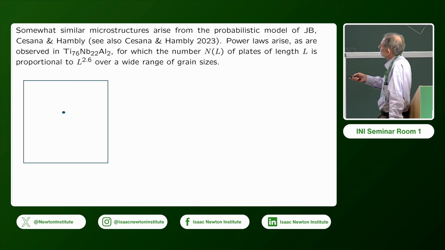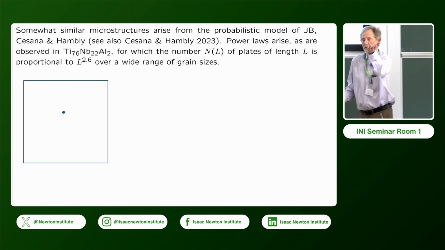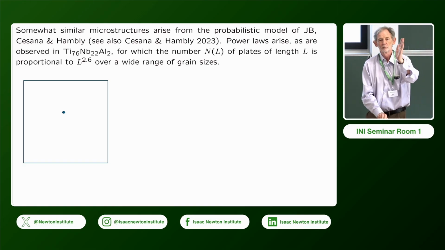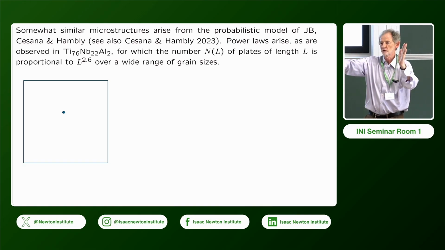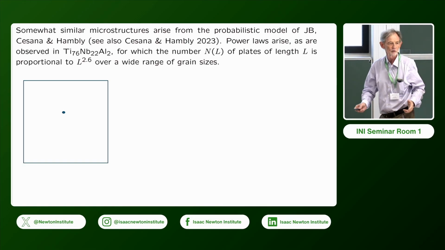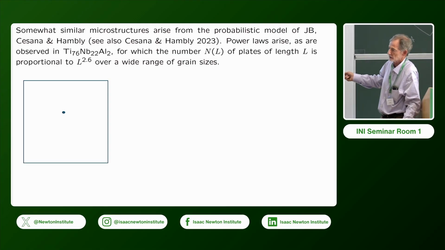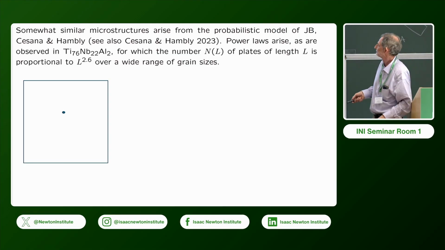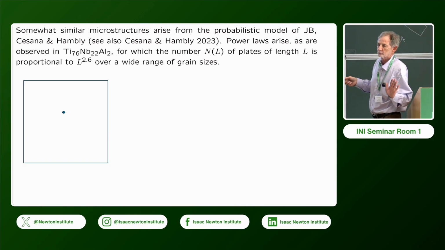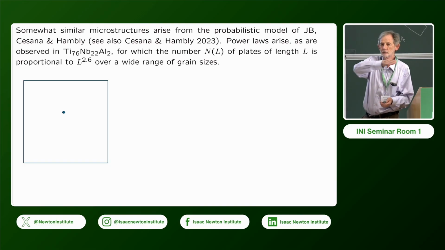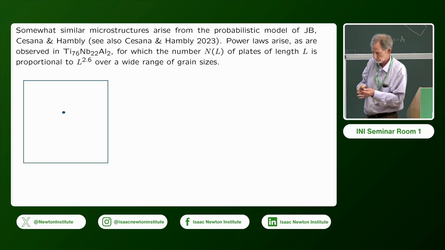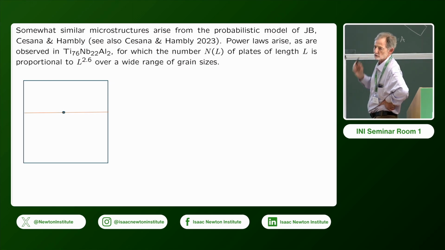So first of all, we take a point at random. Okay, so in this case, first of all, instead of having, say, 12 possible orientations, I'm going to have 2, which is horizontal and vertical. Okay, so I choose, first of all, a nucleation site here at random, okay? And now with, say, probability 1/2, I choose an interface which is horizontal, and probability 1/2, I choose one which is vertical. Okay? So I choose a horizontal one, say, okay?